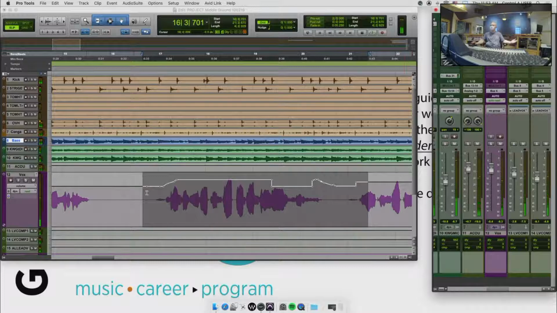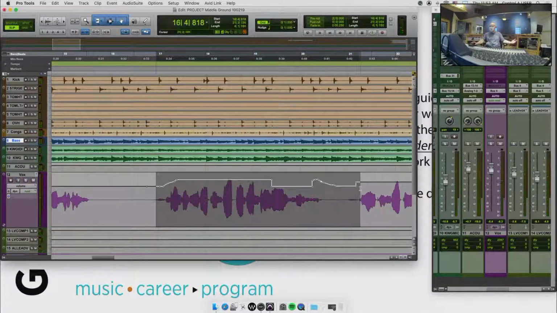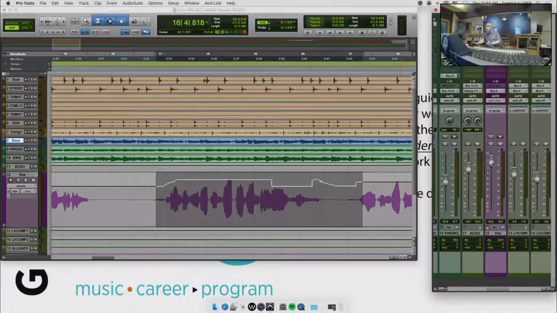Right? It didn't write a single thing. It kept all of the work that I've done so far. It didn't write anything. So this is really useful when you're going to rehearse your automation moves, because you basically are making a performance. So if I've got a bunch of automation done and I'm like, you know what, I just want to boost that one word, then I can do a loop and I can sit there and go, if I grab it and go boom, boom, oh, oops, last time I did it, it was too much. So maybe I only want to go to +3, or maybe I want to go all the way to 12. I can practice my move before I commit to that automation.